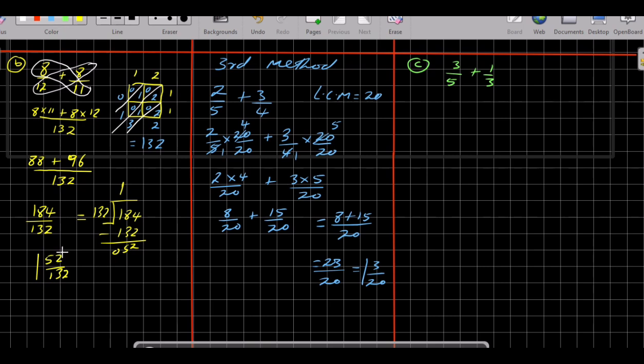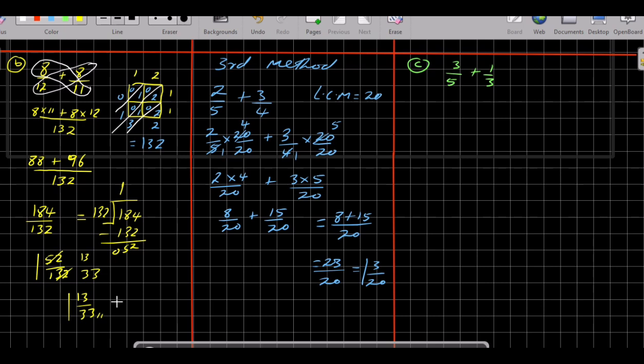So I can still divide the numbers given here. I can divide it by 4. 4 can go here, how many times? 4 can go here 13. 4 can go here 33. So my final answer is going to be one whole number 13 over 33. That will be our final answer. That's using the butterfly method.